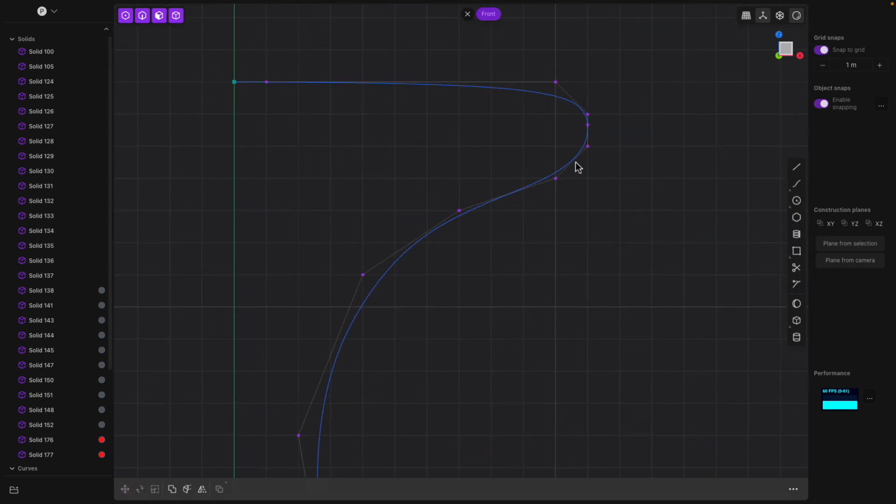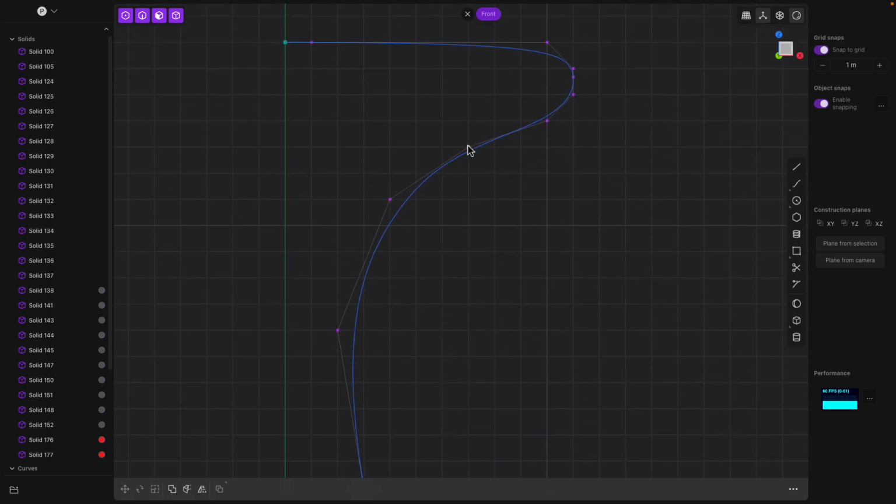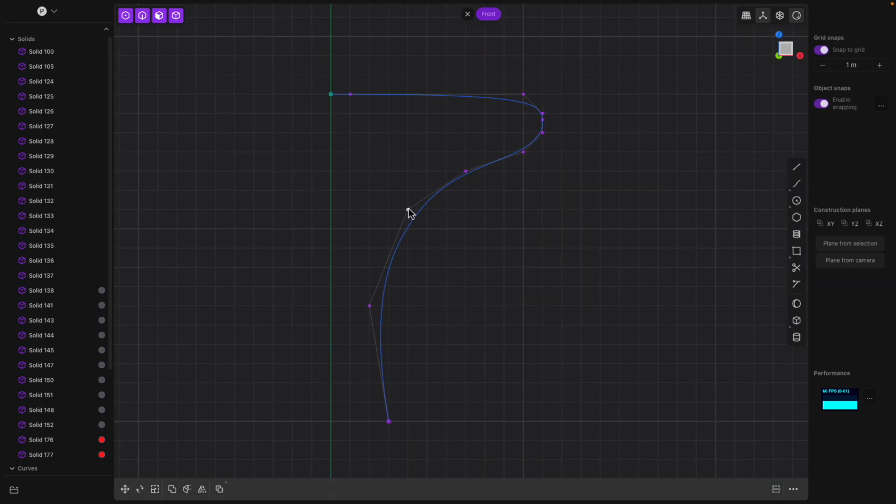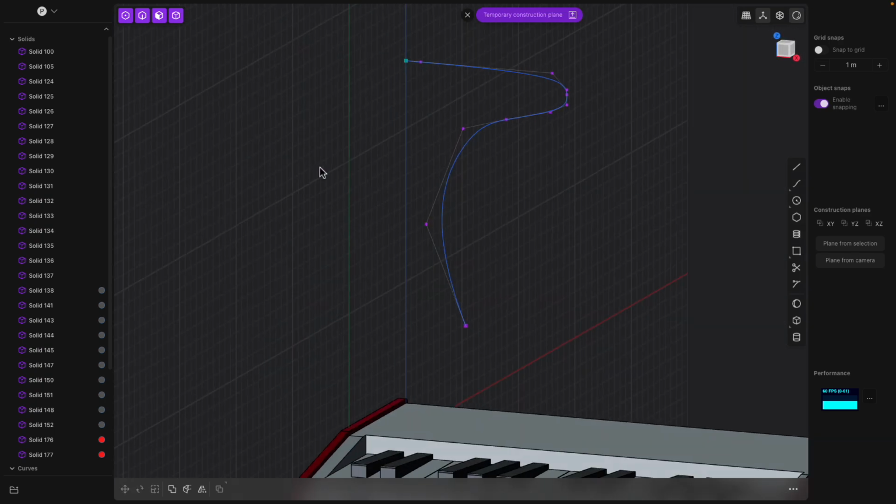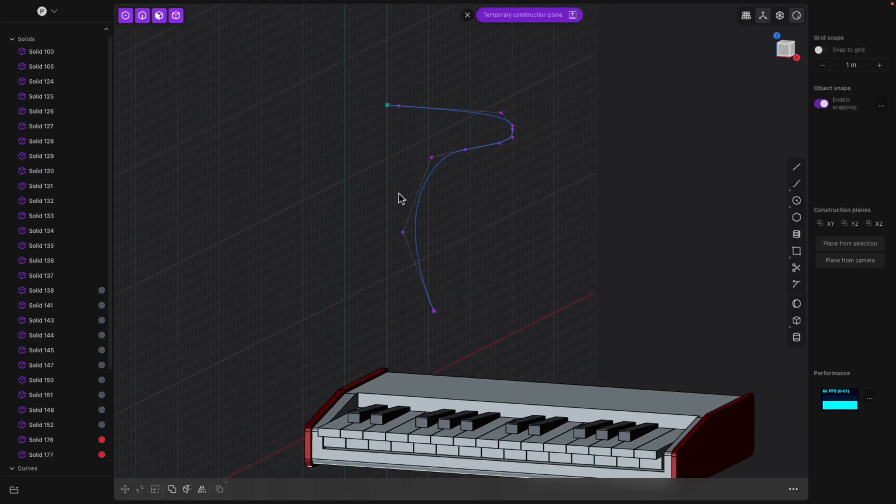Okay, it's a NURBS spline. Maybe turn off the snapping now. Yeah, more or less, it's like that.